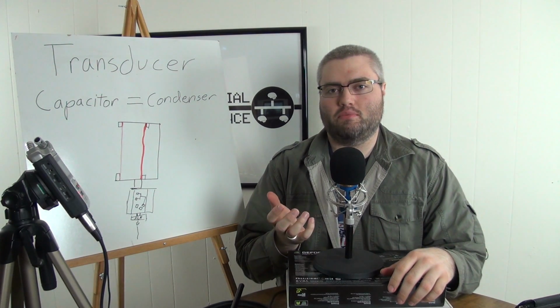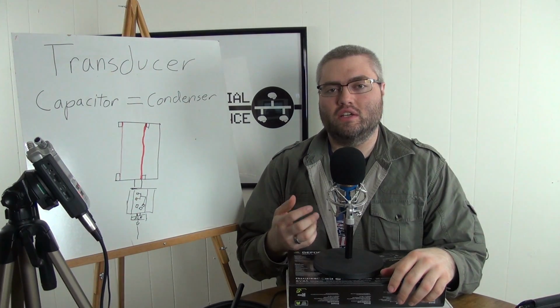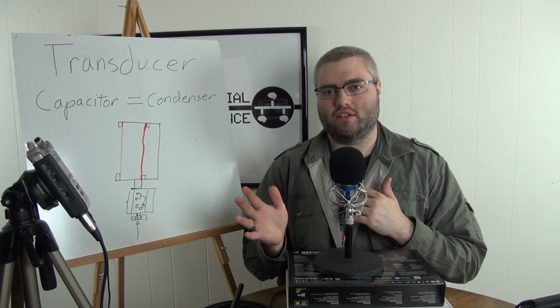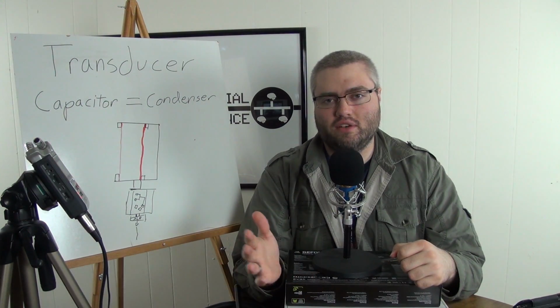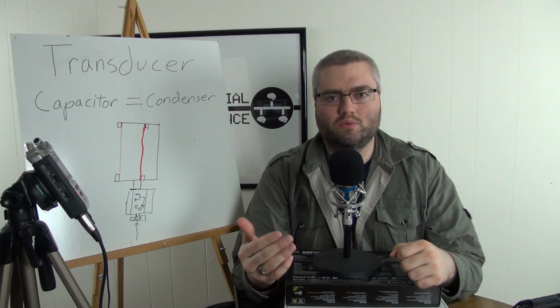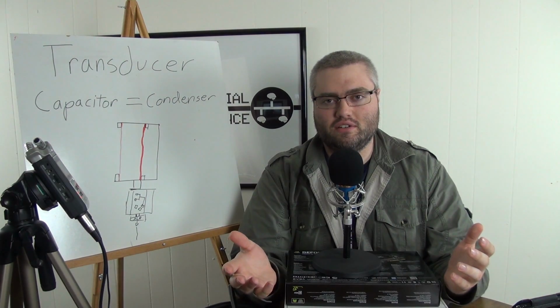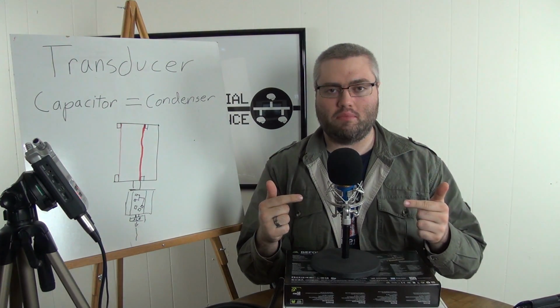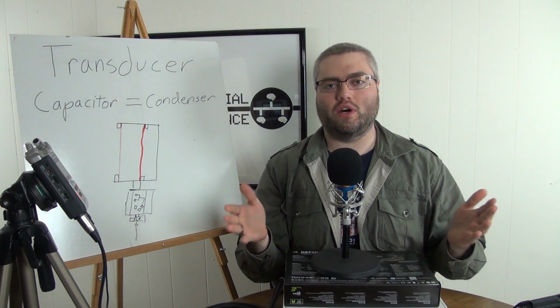I got some questions about how to set up a condenser microphone. So what I'm going to do is run through the entire process beginning to end on how to set it up and use it. In addition, I'm going to give some information about why things work. This might seem like it's going to get really technical, but I promise that it's not. To begin, I'm going to assume that you have the BM800 or other condenser microphone that requires phantom power.